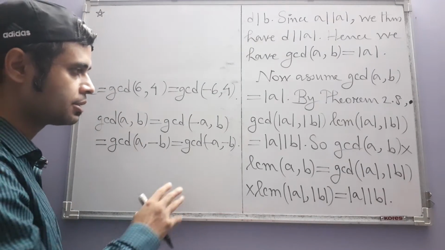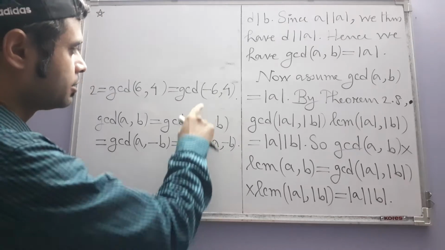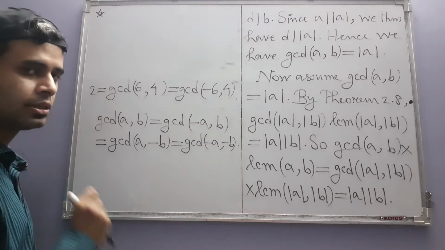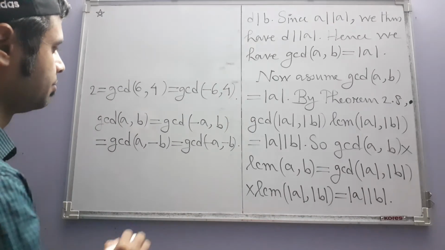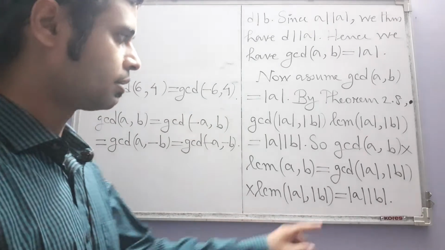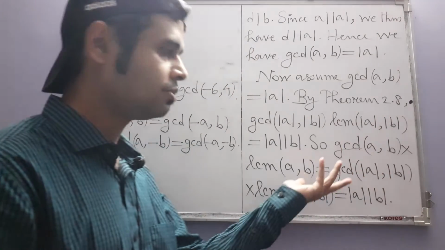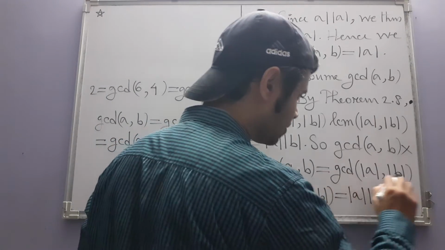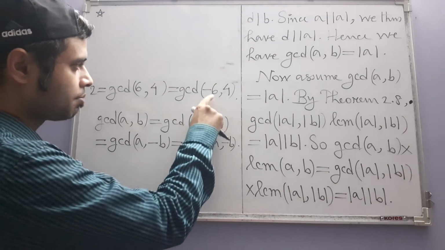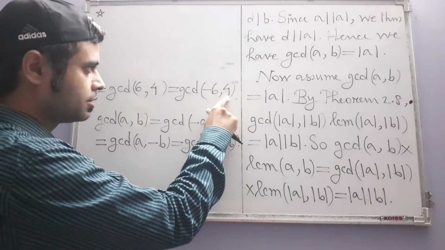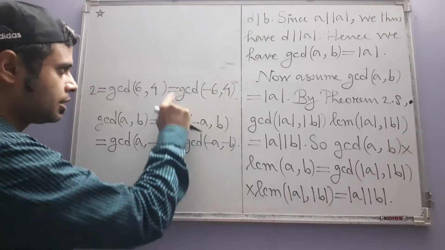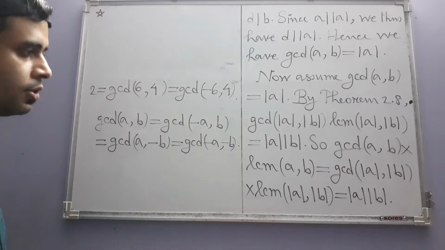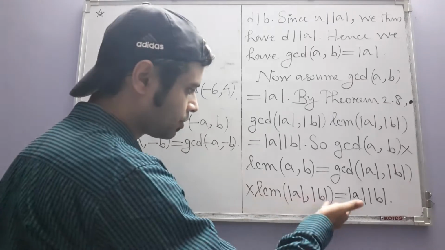If you have understood what GCD is and how GCDs work, then you will definitely understand that the signs of the numbers of which we are calculating the GCD do not matter. So that's what we are using here. It does not matter whether A is positive or negative. It does not matter whether B is positive or negative. We can consider the positive counterpart. Say you have this equal to A, this equal to B. Instead of considering this, we are considering this, which is equal to that one. And similar equations are also true for LCM.